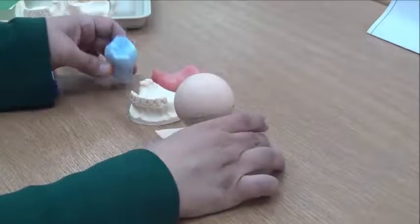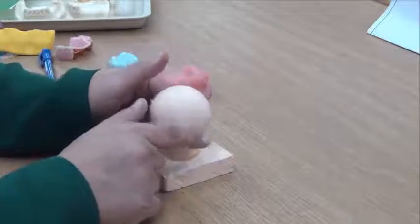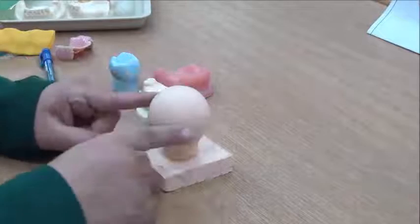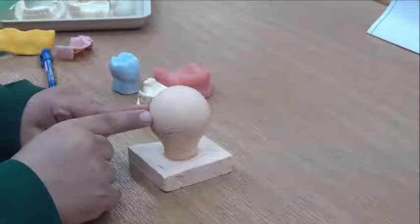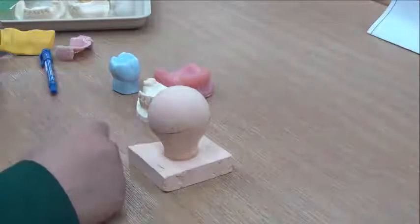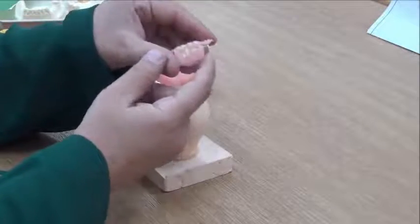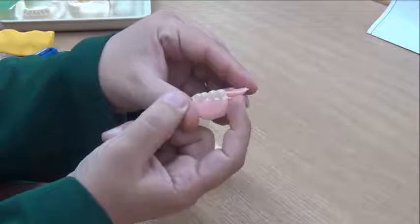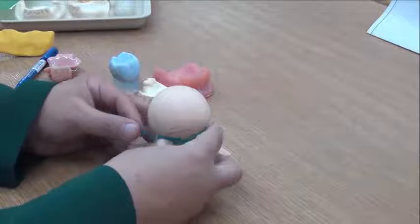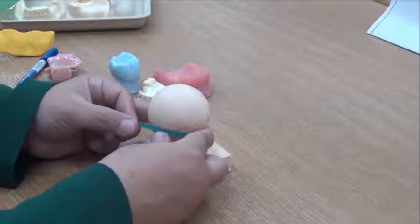If I take this as a model representing this tooth, we find once more that we have these convex surfaces. These convex surfaces have a bulge, and this bulge goes around the tooth. Now, this is a naturally occurring undercut, so why not use it? How do we use it in removable partial dentures? We design our partial dentures having clasps. These wire clasps are supposed to go into these undercuts, and once the clasp goes into the undercut, it will provide us with retention. It will keep the removable partial denture in place.